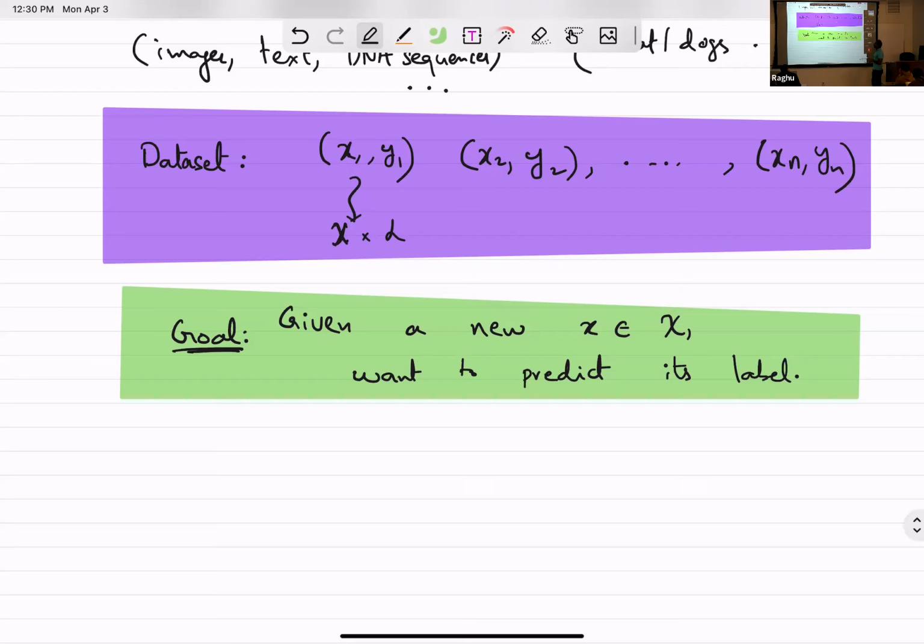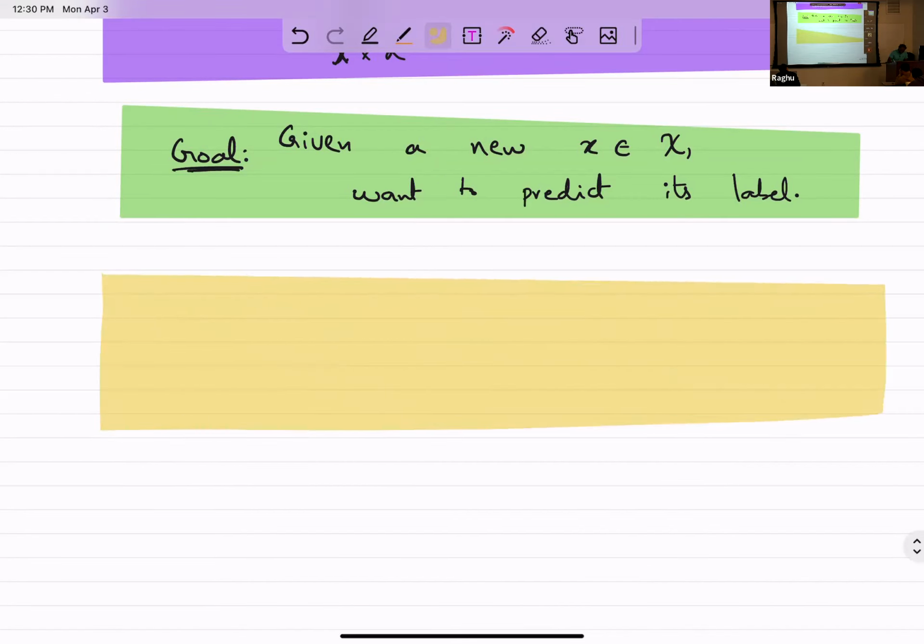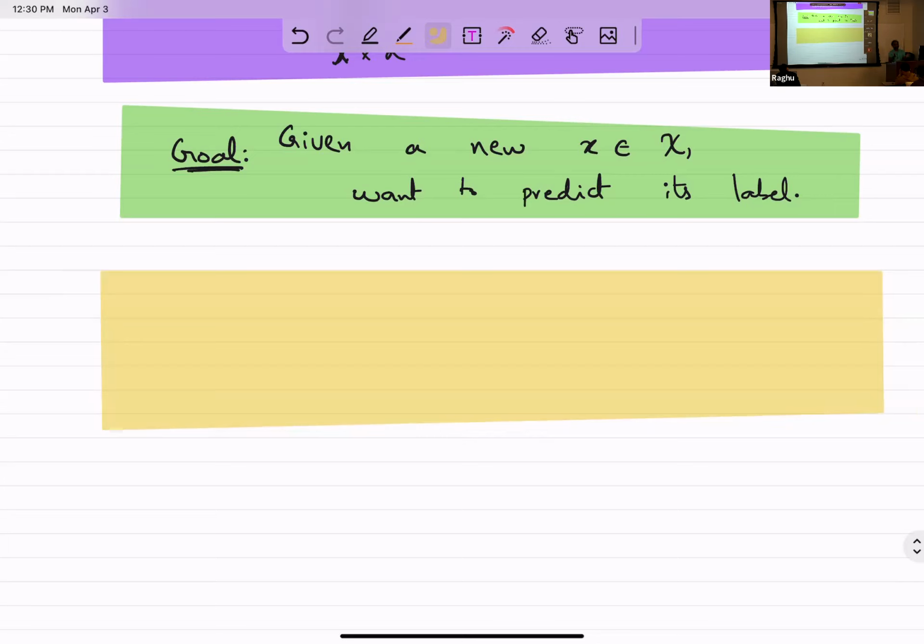I mean, this sounds very neat, but to make this question well posed, we need to make some assumptions. Okay. And what are some of those assumptions? Can you always solve this problem? Like if I just tell you, okay, here's my data set, here's a new thing, can you predict this label? Sometimes it doesn't make any sense. What if I give you just a data set of images and labels of cats and dogs, and in the test I give you a sentence? That doesn't make any sense. Right? You haven't seen a sentence before. It's a completely different problem.